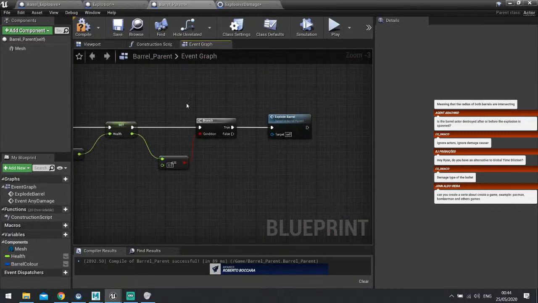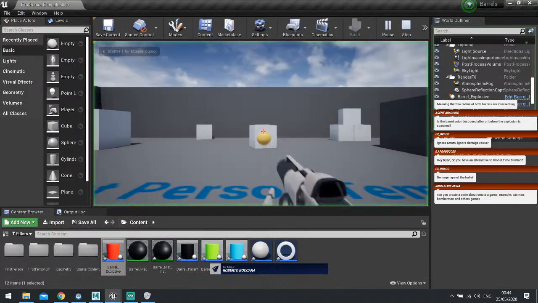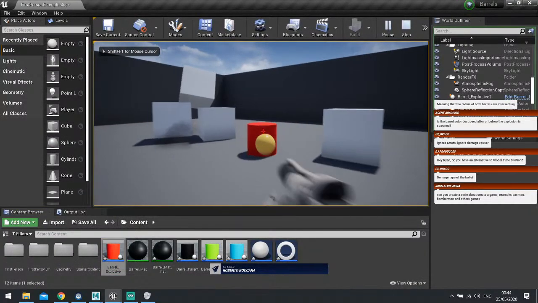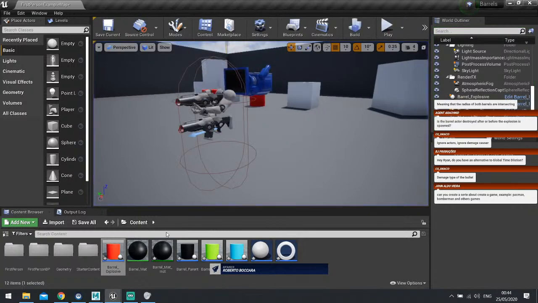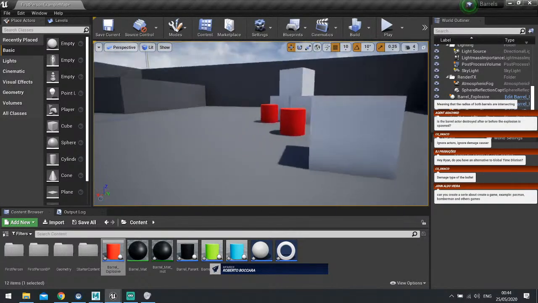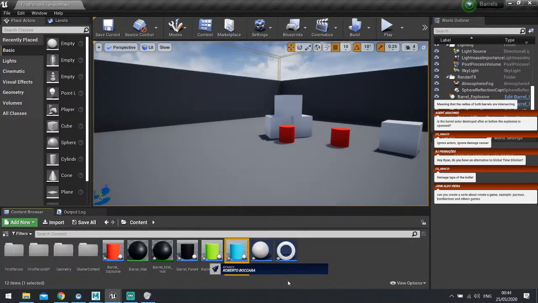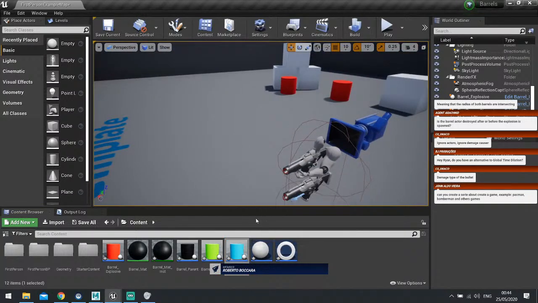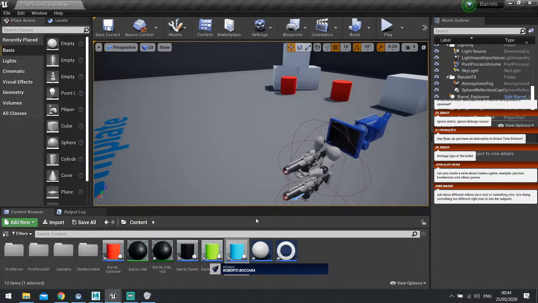But we've got explosive barrels. Okay. Okie dokie. So, we've got that. The next one we're going to do is a barrel shock. Barrel shock is going to be a bit different, because what it's going to do is basically electrify any player or enemy or whatever that's standing inside of water. For that, we'll need a physics material. So we're going to go through the process of how to create a physics material and how to apply one, and show you what you can use it for.